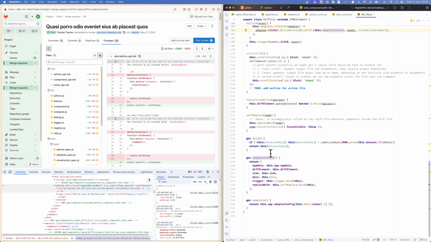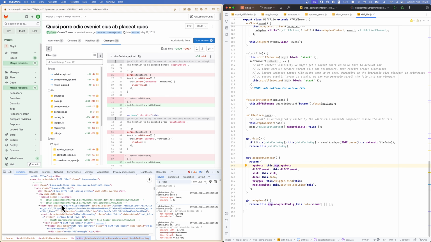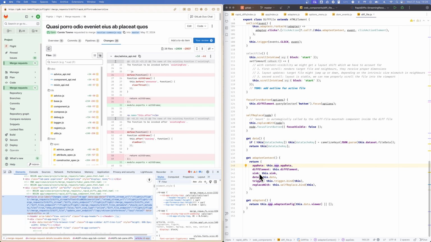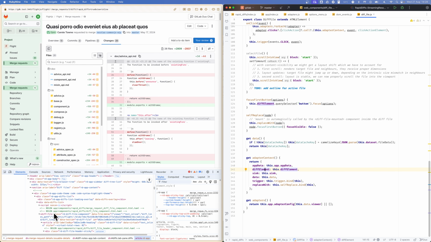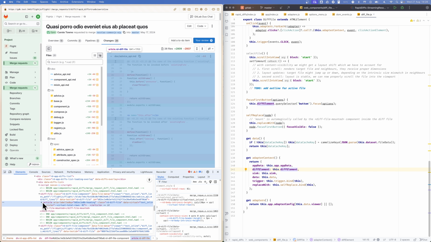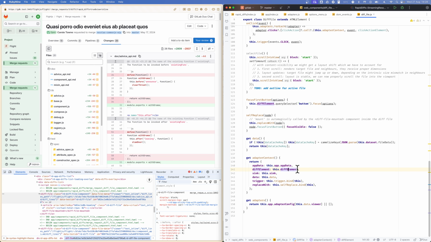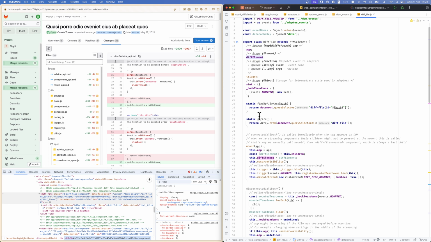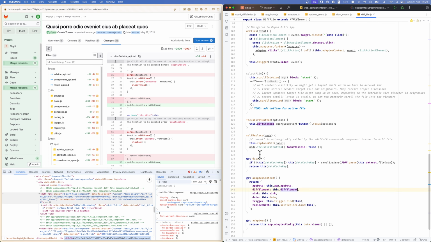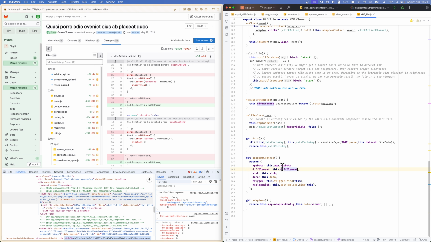It's a special object that has some useful data for the adapter. So it will have app data, which is our application state defined here. So this is provided through app data. Then we have the diff element itself, which is not the web component. It's actually this article element. And it's used because if we were to provide the web component here, it would also provide all the methods that are available on the web component, which we want to avoid because adapters should be kind of unaware of the stuff that is happening in the web component.